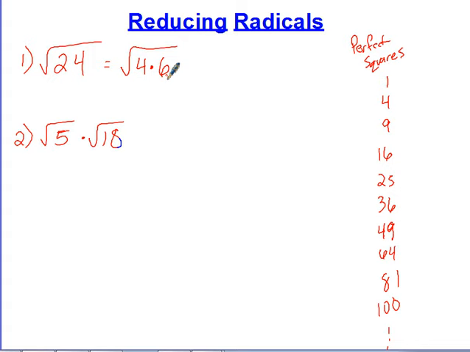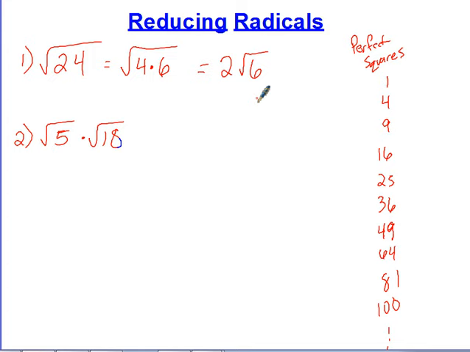The 4. And I saw this mistake a lot on your homework, okay? So pay very close attention. So 4 is my perfect square, correct? What is the square root of 4? 2. So what comes on the outside? A 2, not the 4. A lot of people were just taking that perfect square and pulling it on the outside and telling me 4 square root of 6. That is not correct. If the number comes on the outside, you actually have to take the square root of it. So what do I get? 2 square root 6. Is everybody good with that?